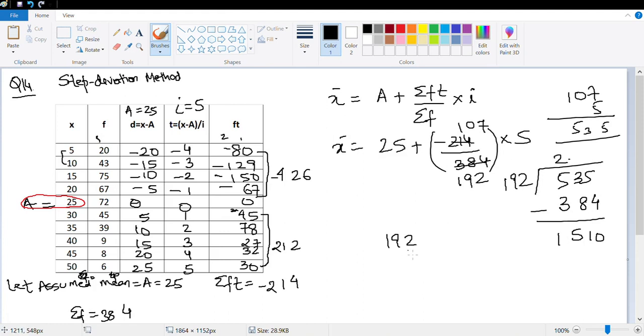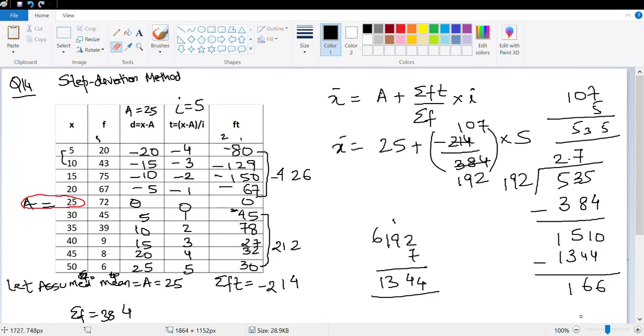192 into, let's say, 7. 7 twos are 14. 7 and 13. 1500. No, perfect. This is 7, 13, 44. Minus 10 minus 4, 6. 4 minus 3, 1. 10 minus 4, 6. This is 9, not 10. This is 9, right? So this will be 56. Let's check this again. 1400, 1500.